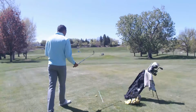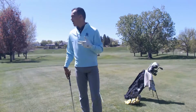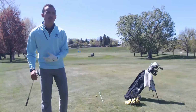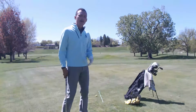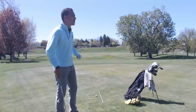So I know I just threw a lot of things at you. I think it was 4 things: choke up, weight forward, ball back, and abbreviated finish. Hopefully that's not too much, but those are all things that I look for, that I try and make sure I do to hit a low shot here. I got to preface this. This is my first ball I've hit all day, so no one laugh.